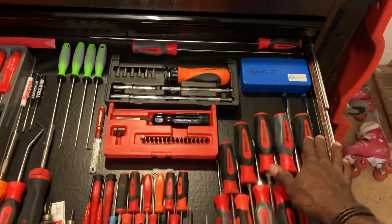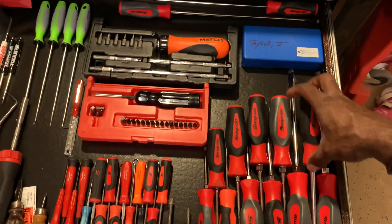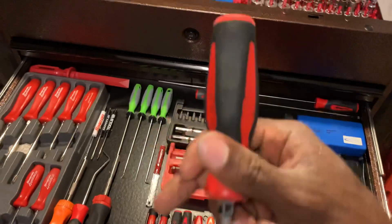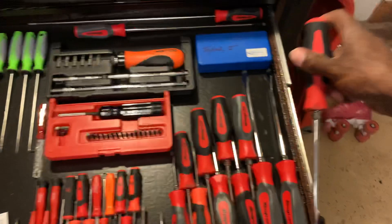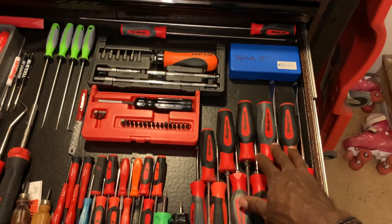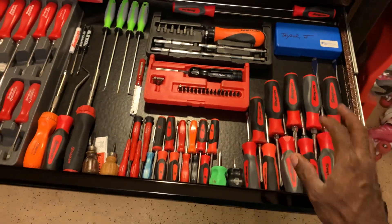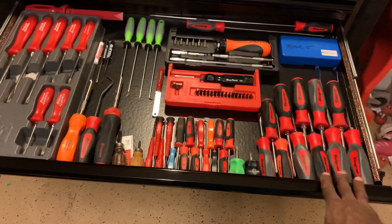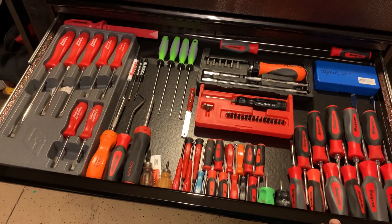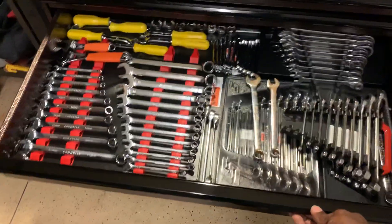The next thing I picked up is more screwdrivers. All the ones on top are new; the ones on the bottom I've already had. I did have to warranty one of them — a flathead where the previous owner did a little work on the blade. I picked that one up as well. I got this whole set for about $25, which I thought was a pretty decent deal. It rounds me out completely for the instinct handle comfort grip screwdrivers — small, medium, and big guys, plus a couple cabinet screwdrivers. I don't think I'll be doing much more with screwdrivers at this time.